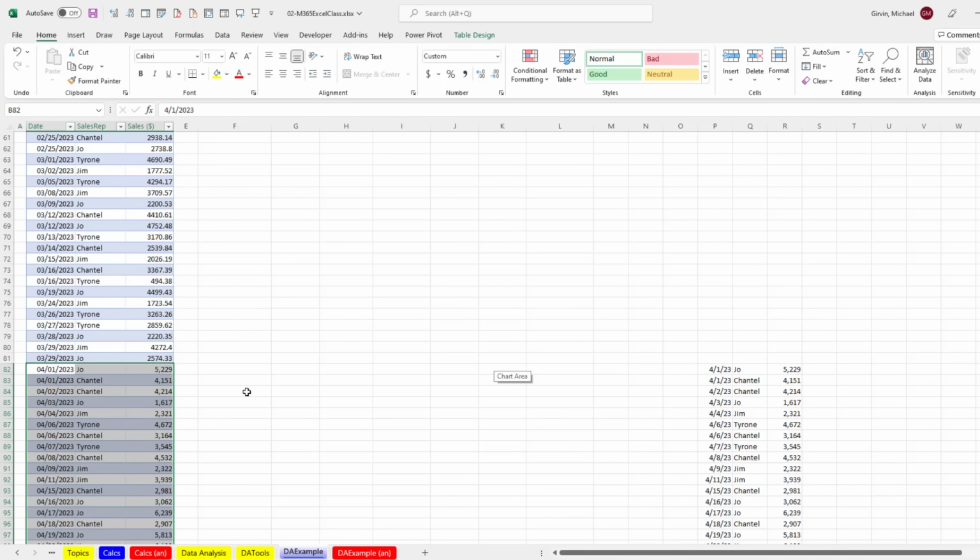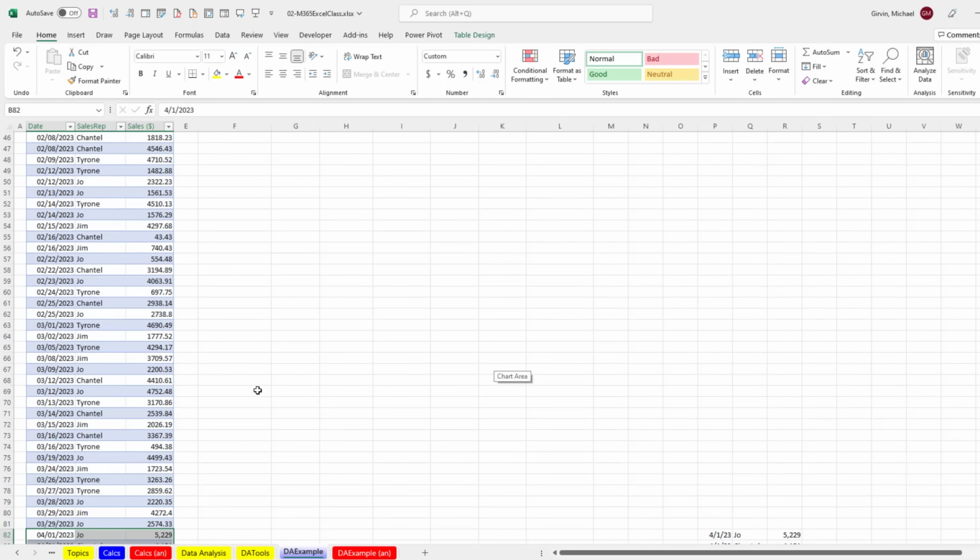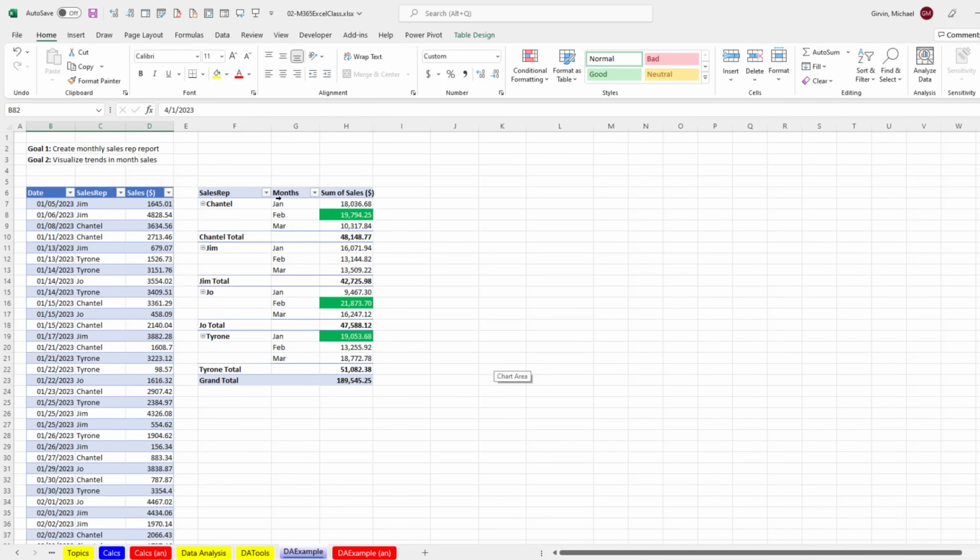Now, the new table object contains all the data. But when we scroll up, why didn't the pivot table instantly update? Now, formulas would instantly update. And later in the class, we'll see how to create reports like this with formulas. But it's much more complicated to create reports with formulas. But here's the reason it didn't update. Remember, when you create a pivot table, it takes whatever the data is and stores it in the PivotTable cache. So no problem.